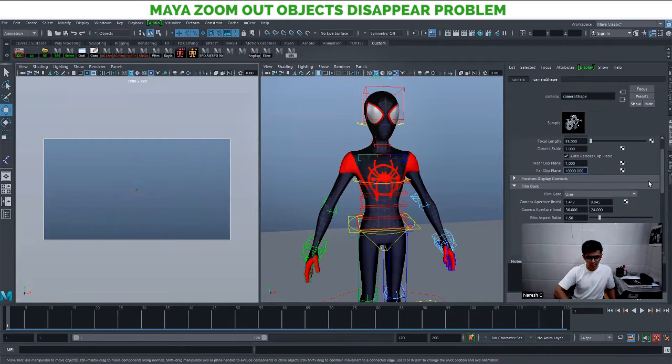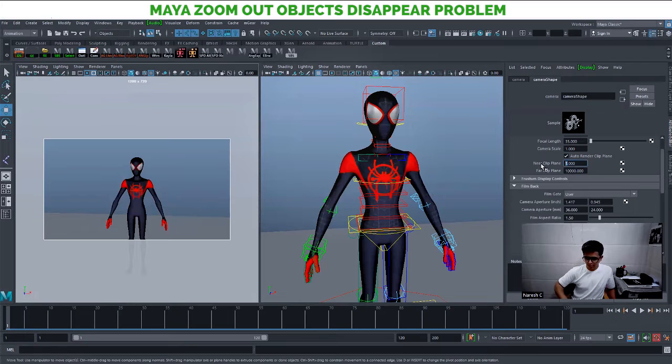If I make it only 1000, then this will again vanish. See, 1000 will have the zoom in from here. See, this is the 1000 value. It will zoom out once it goes beyond 1000. So that's why it's important that you make it 10,000 itself, so that you can zoom out the way you want till this much. Same goes with near clip.